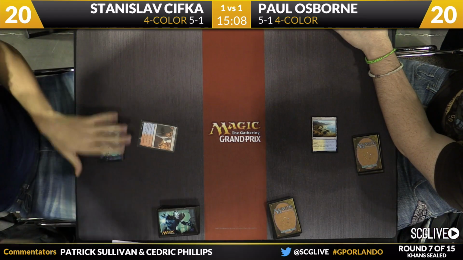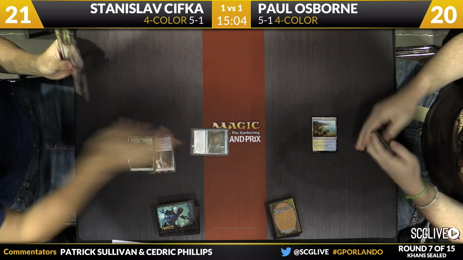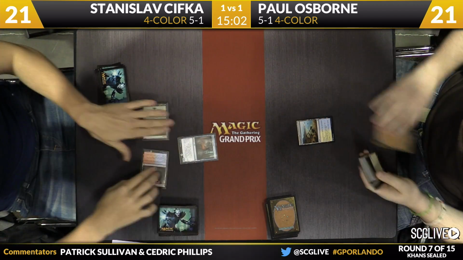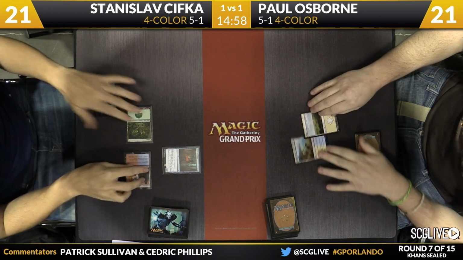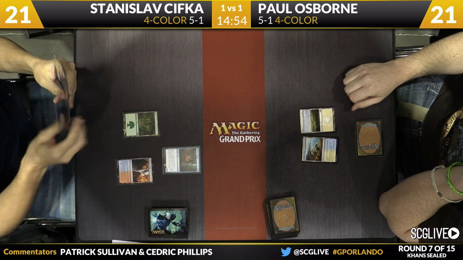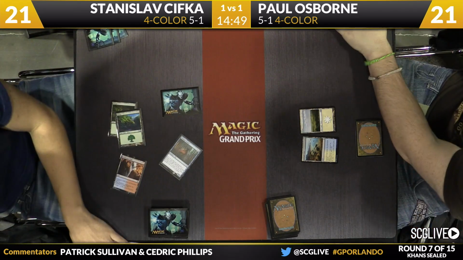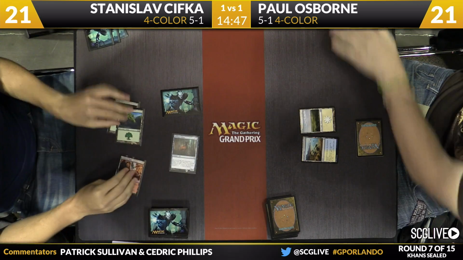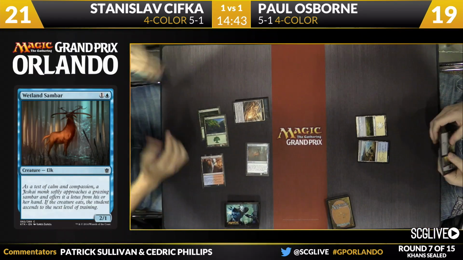A couple of dual lands to start. Both players will start at 21. For Cifka, he has himself a Swiftwater Cliffs. For Osborne, a Tranquil Cove. The Wetland Sandbar. Yeah. 2-1 Textless. From the old school, you got to cast something on turn 2, morph combat. Oh, there's a morph and there's a beatdown. So the Sandbar gets in 2 points of damage, going to bring Osborne down to 19.